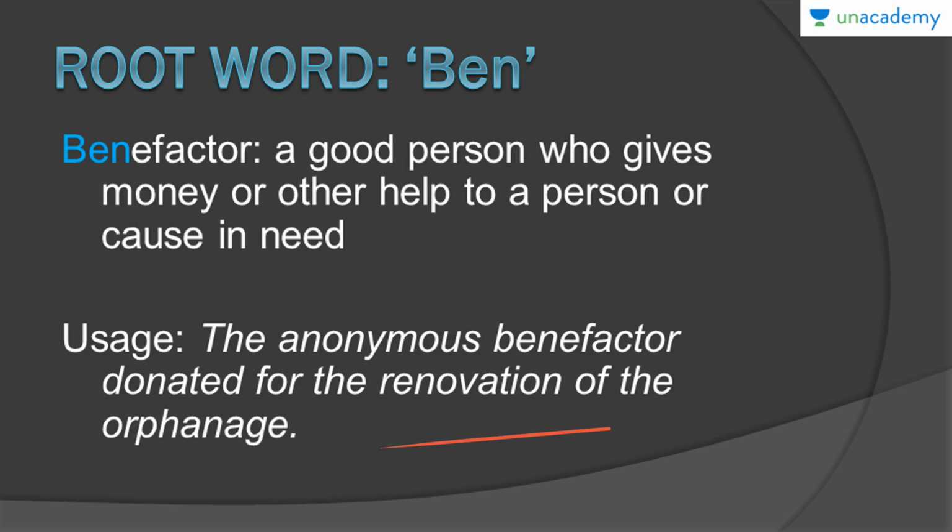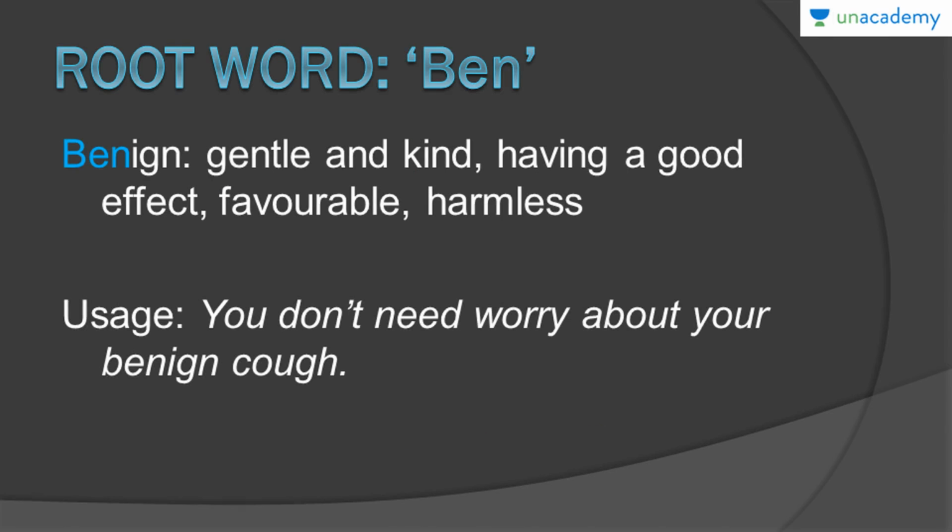The meaning is very clear from the sentence. Our next word is benign. Now benign has the root word again in the prefix. Benign basically means to be very gentle and kind in one sense. In another sense, you can say something which is very harmless, something very favorable, harmless to you. It has a good effect.